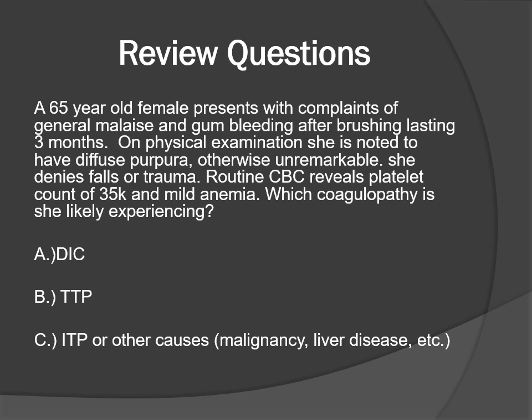I think pretty quickly we can rule out the 2 acute ones, right? We can rule out DIC because she doesn't have any risk factors. She's not clinically sick. Unlikely to be DIC is what I would say. We can pretty much rule out TTP because she doesn't have any of the FATRN acronym symptoms: fever, anemia, thrombocytopenia, renal issues, and neurologic. None of those, right? And she's only bleeding from one site. So the most likely thing here is ITP or another cause, malignancy, liver disease, et cetera. The two big things: this is probably not something acute. This is probably something more chronic in nature.